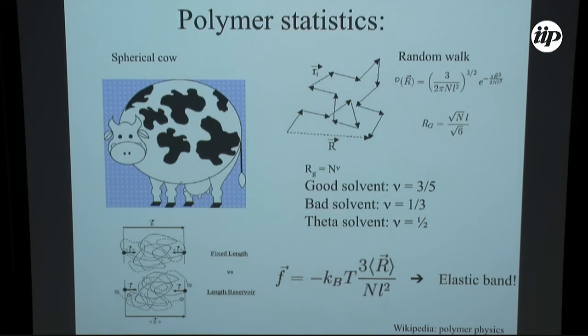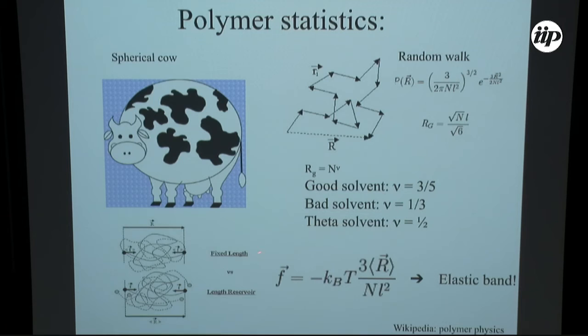So if you look at what is the probability that this n, which is the beginning, and this n, which is the end. What is the end-to-end distance? You can actually, for a random walk, it's just a Gaussian distribution. It has a prefactor in here, but what is important is this term in here that tells you the distance, r, divided by 2n squared. So right away, you get that the probability of this end-to-end distance is going to be n to some number. And typically, that number is 1/2.